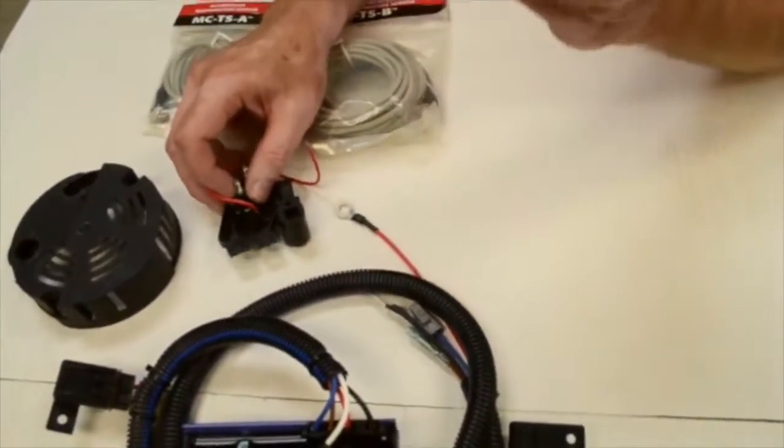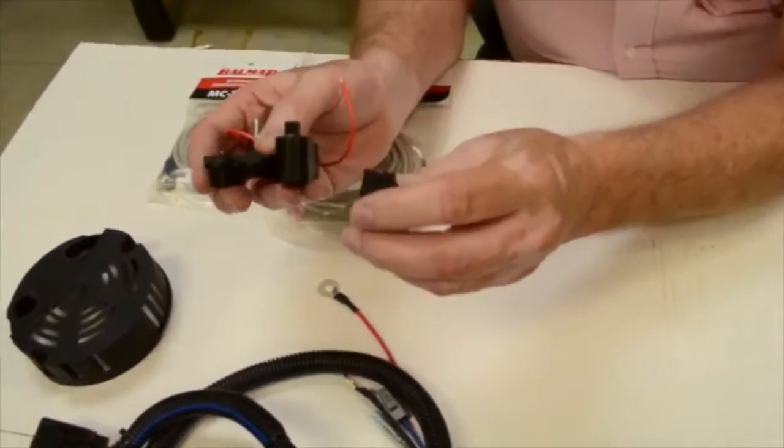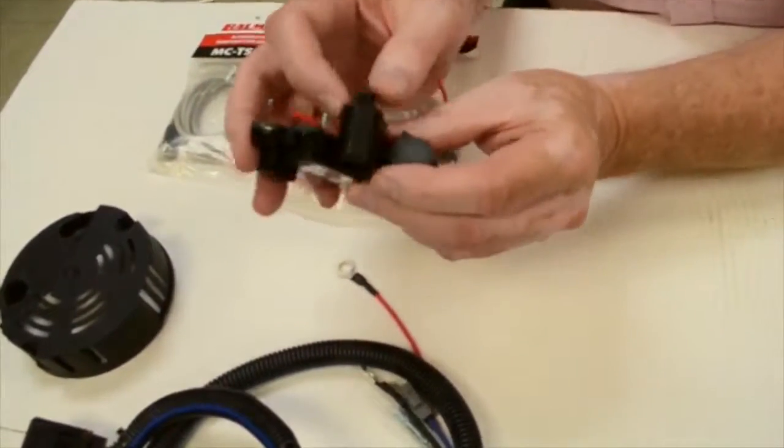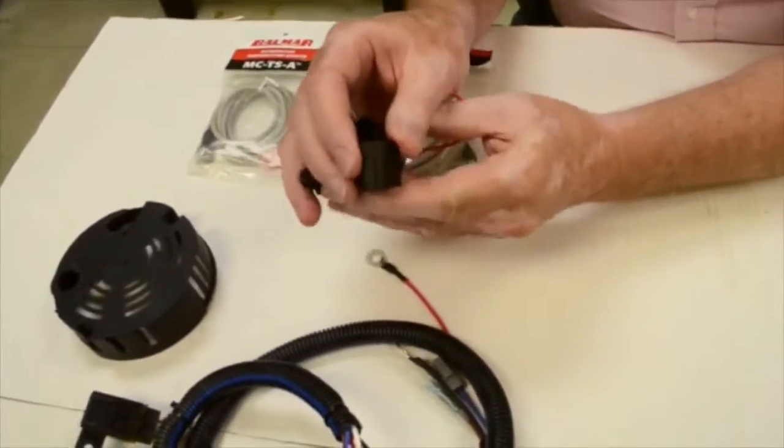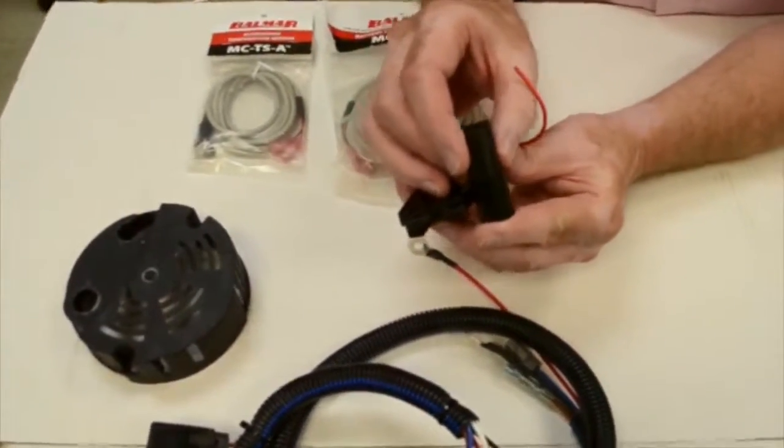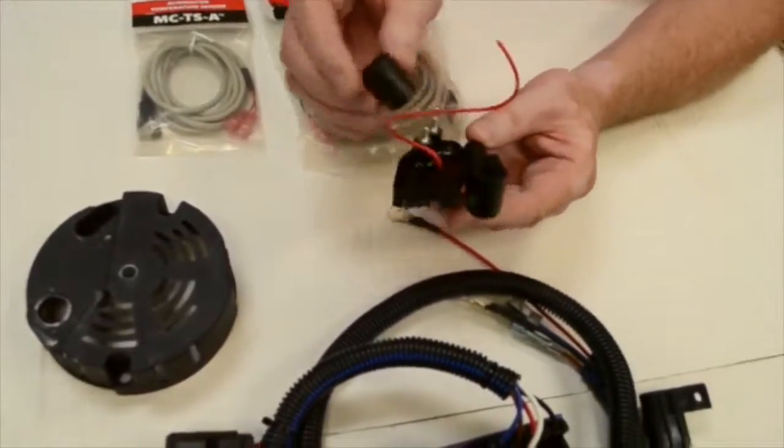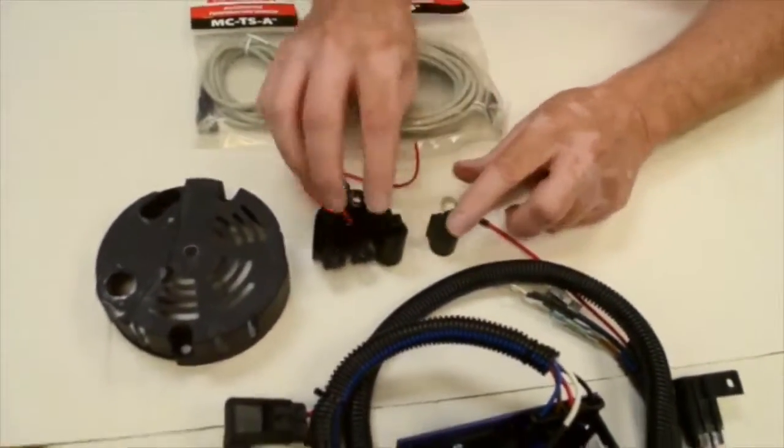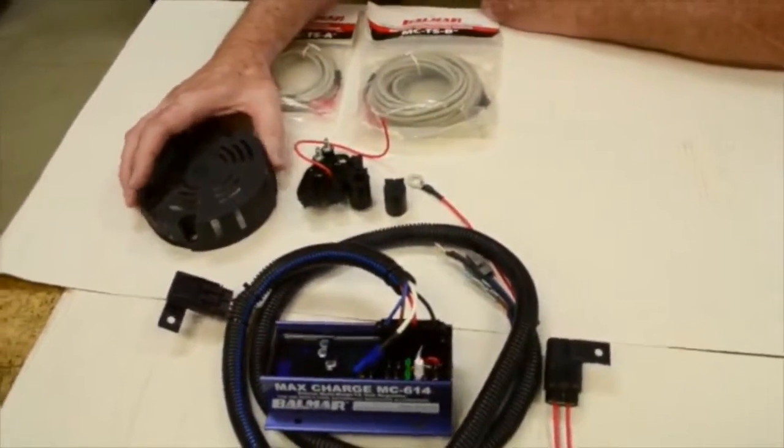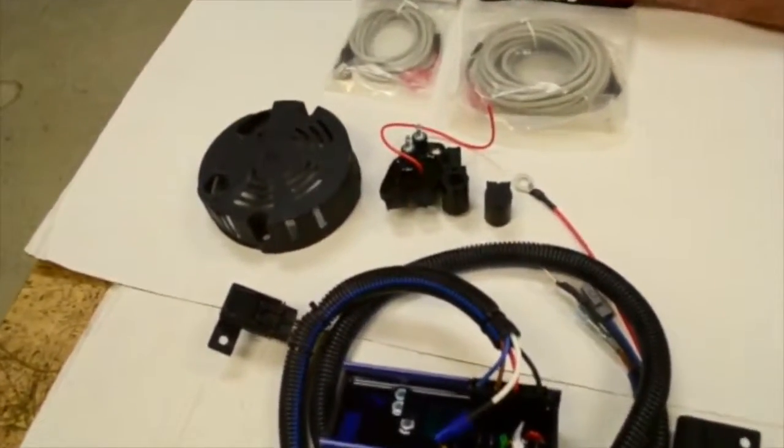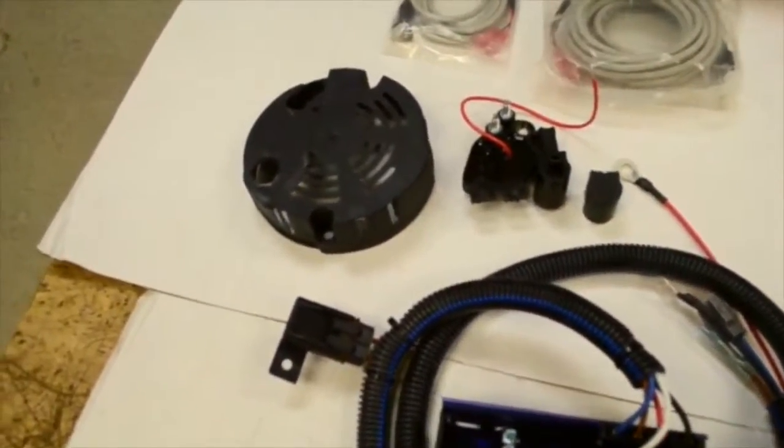This is a smart ready regulator that makes the alternator where it can be internally or externally regulated. This comes with a little cap that, after you make the installation, you pull the brush retainer part off, and then this will slide over, as we'll show you in the demonstration. That is a part that comes on after you remove the bearing retainer. And then we've got a plastic cover that fits on the back of it that is the end part of the installation.